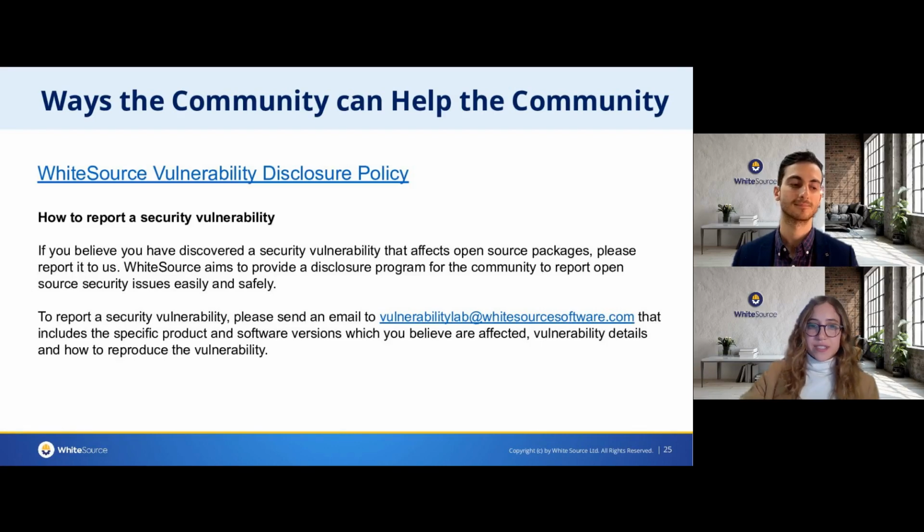So, WhiteSource disclosure policy. If you are a maintainer and you discover a security vulnerability within your code, and you still don't have the time to learn the best practices of reporting, or have the time or money to deal with it, you have the simple option to report it to us, WhiteSource, through the following link. We will take care of publishing it to the community and execute the proof of concept of the security issue. And in edge cases, we're even helping with fixing the vulnerability.